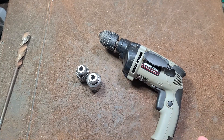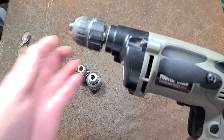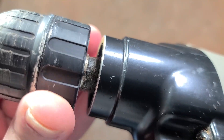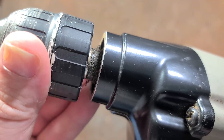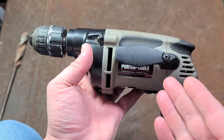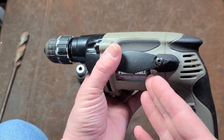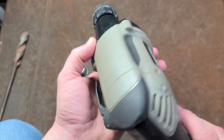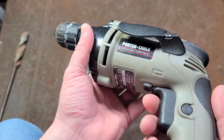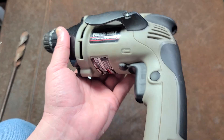The American-made unit came with an industrial Jacobs chuck, while this unit came with a really terrible plastic chuck. It has a kind of long spindle that gives you access to a couple of flats to replace the chuck, which is what I'm going to end up doing. They did improve some things — they still came with a belt hook like the old American-made ones, but it could be put on either side. Since this was owned by DeWalt, it uses the exact same trigger, which you can actually pull out and put into a DeWalt drill.